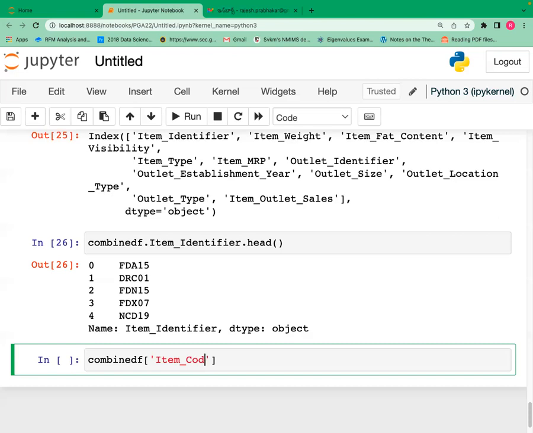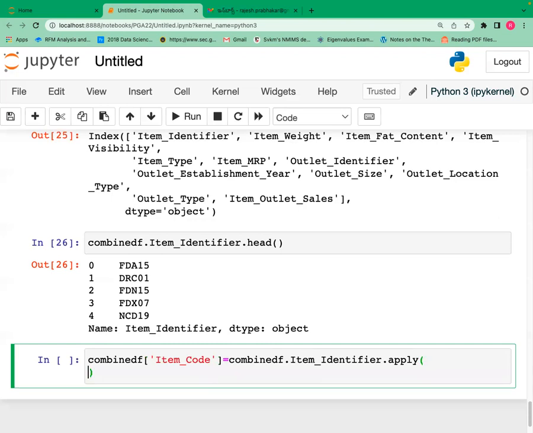Item underscore code. A new variable item code can be extracted: combined dot item identifier dot apply lambda x colon x square bracket 0 colon 2.